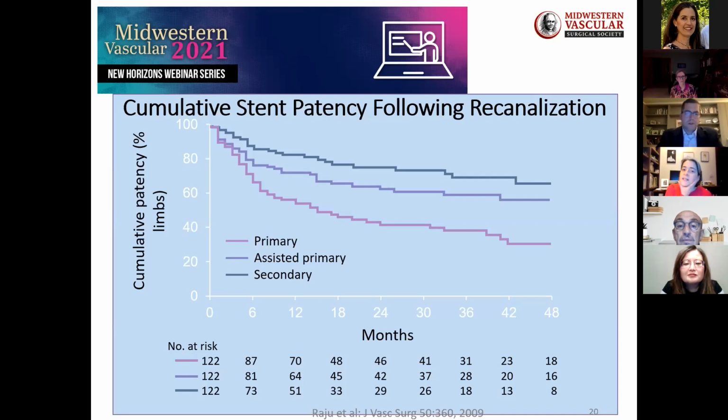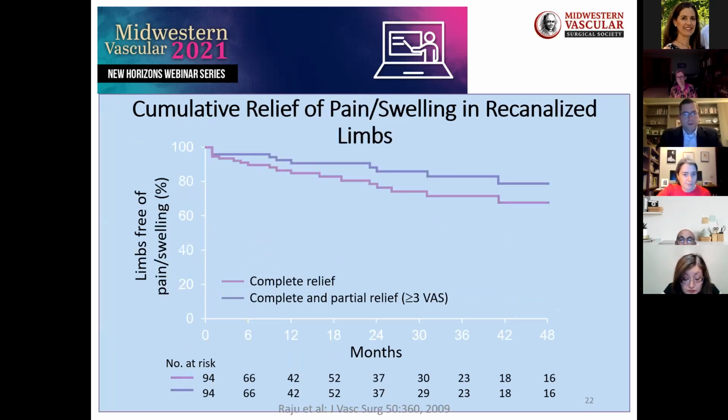This is a study that came out in 2009 and reviewed the experience of endovascular recanalization of total occlusions of the iliac veins for benign disease. Percutaneous recanalization was successful in 83% of the 167 occluded limbs. This chart shows the long-term patency, assisted primary and secondary patency rates over 48 months for these recanalized occluded limbs, and the cumulative secondary patency rate at 4 years was 66%.